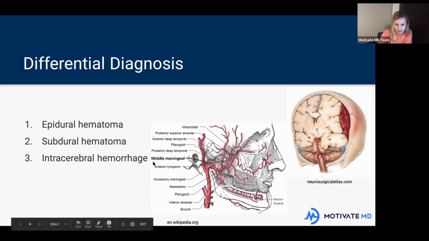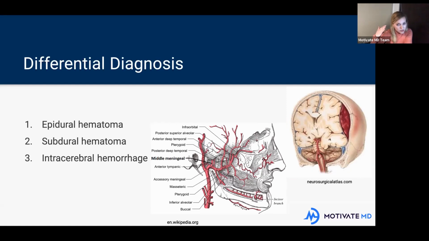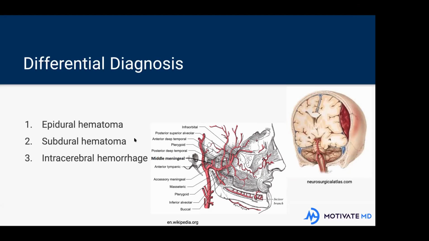So if you guys can see my mouse, it's right here, the middle meningeal artery, and that runs right behind the pterion. And so on occasion, if you get hit in just the right area, that could cause rupture of that artery. And then you'll get pulsatile collection of blood, which can eventually turn into a clot. So I can't say that you are wrong, but it initially comes from a hemorrhaging artery. That's a really good thought.